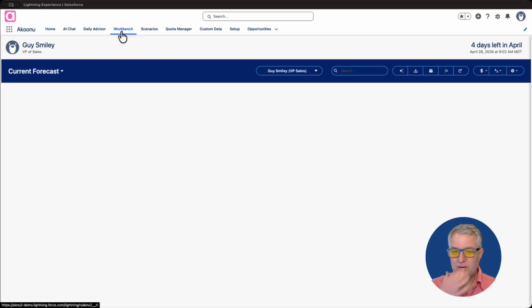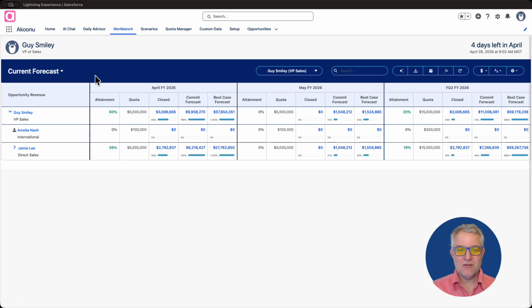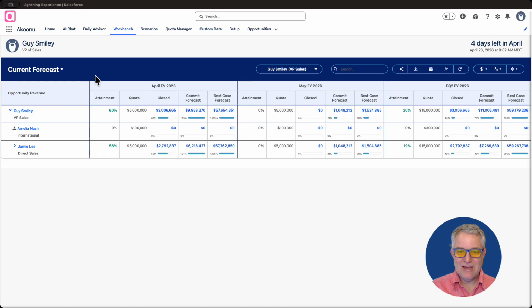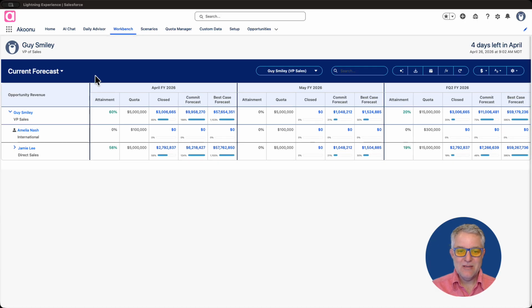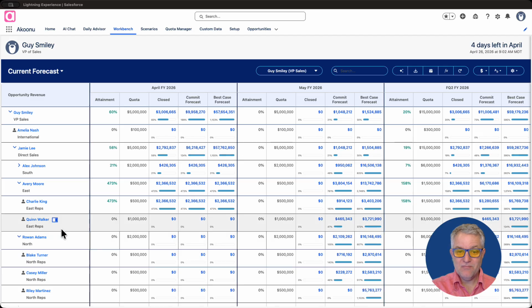Now let me give you a quick overview and orientation of the Workbench. This is a place you can go and inspect and analyze and dig into and export and analyze your forecast data. The view shows your hierarchy on the left, and I can see the full hierarchy at one time without refreshing the page or reloading.